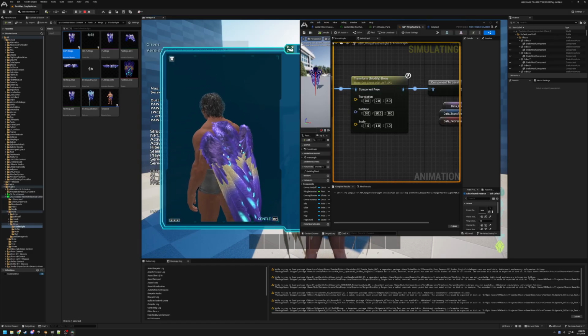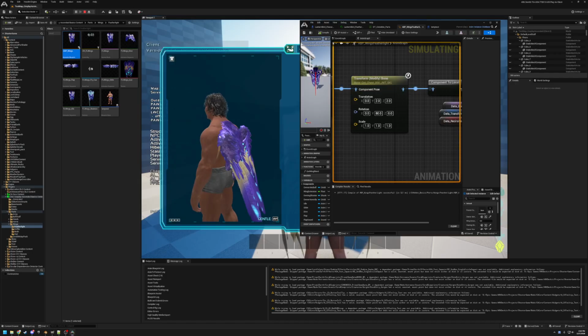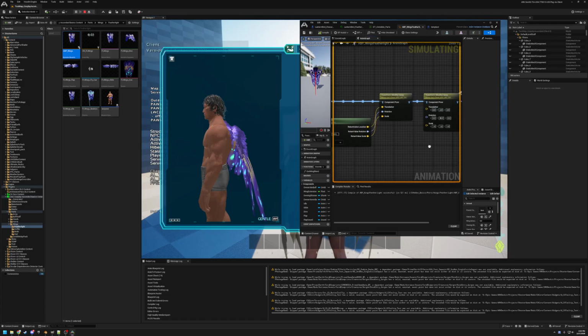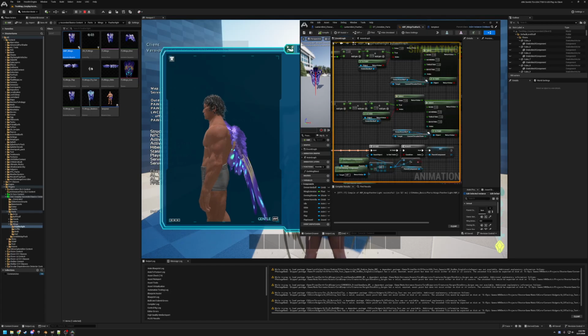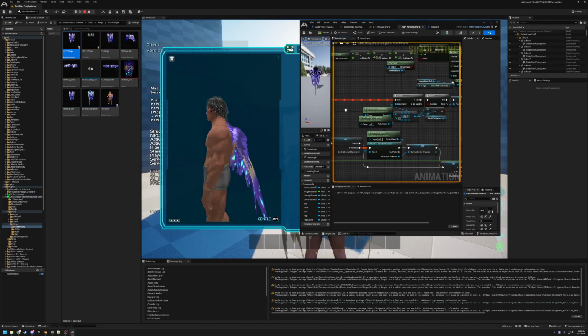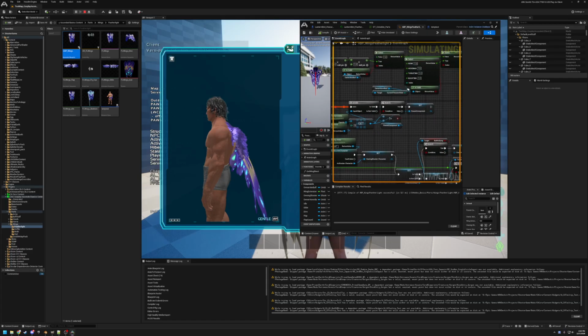So I'm sorry, you'll have to be doing a lot of back and forth, and some more guesstimations as opposed to really quick editing like this. But I guess that's just the downside of the wings. I don't know why it wouldn't be grabbing the parent component, but it's not.